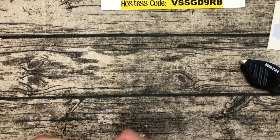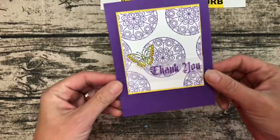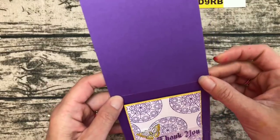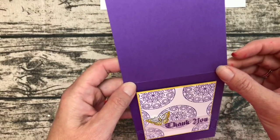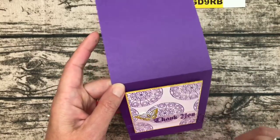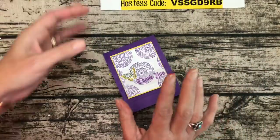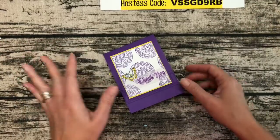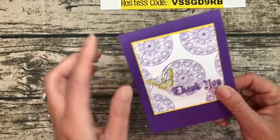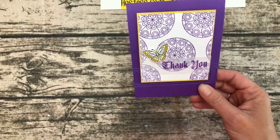Okay. Next up is a color that I did not think that I was going to be so crazy about. Gorgeous Grape. You guys, all of you purple people, who on here is a purple person? There are purple people out there who have been begging Stampin' Up! to come up with some better purples, and they have. Here's one of them, Gorgeous Grape. And, you know, I'm not a purple person, you guys. It's just not one of my favorite colors. But I'm pretty obsessed with this color. I can't stop playing with it. It's just absolutely bright and beautiful. And it looks great with Daffodil Delight, doesn't it?